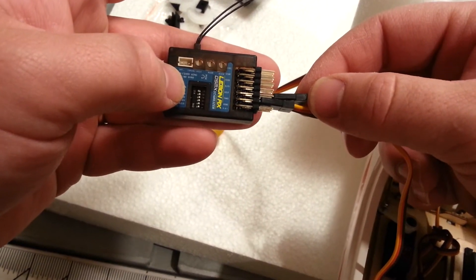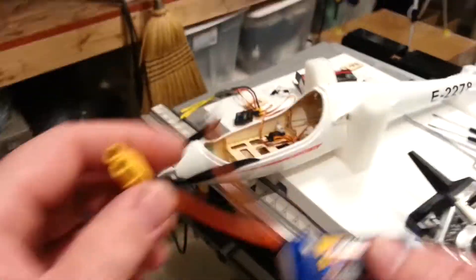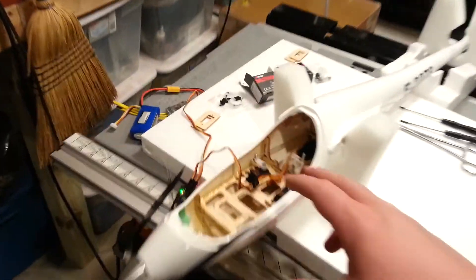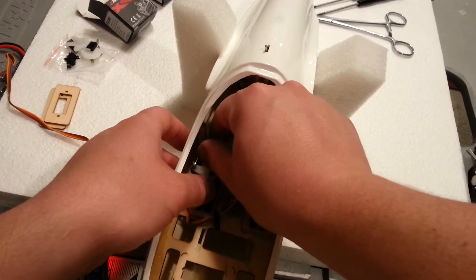So this is the rudder — doesn't really matter which channel we plugged it into, I just want to know what it is. It doesn't matter what battery we use as long as it's commensurate voltage. I'm going to go for a 3S at least. I don't care if this cell is good, I just need enough to turn it on — the motor is not going to run. Oh, that is so cool! Even though it's not right yet, it's still cool — really neat to see something come together. This is a very light solution, it's just probably not the correct solution.